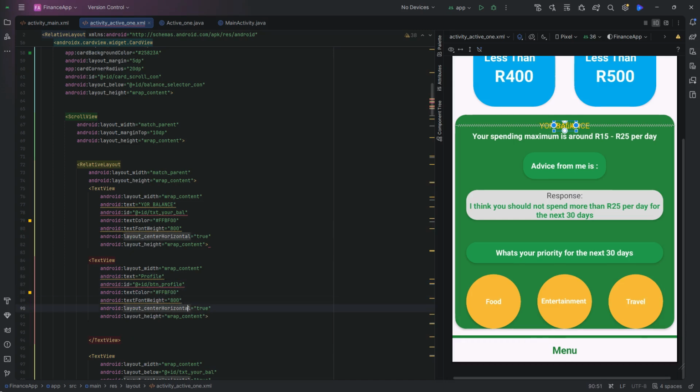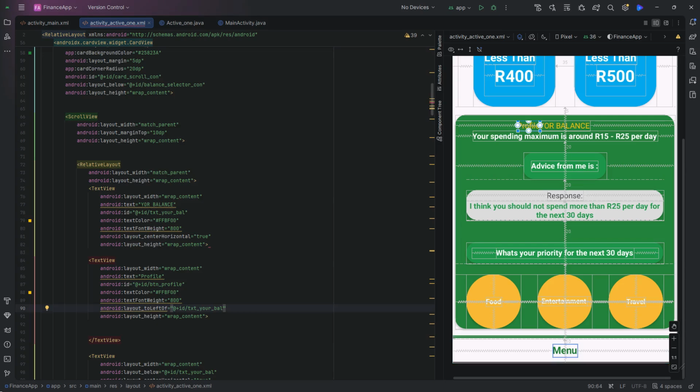And then it must be on the left of the text named txt balance. No, it must be on the left of this.